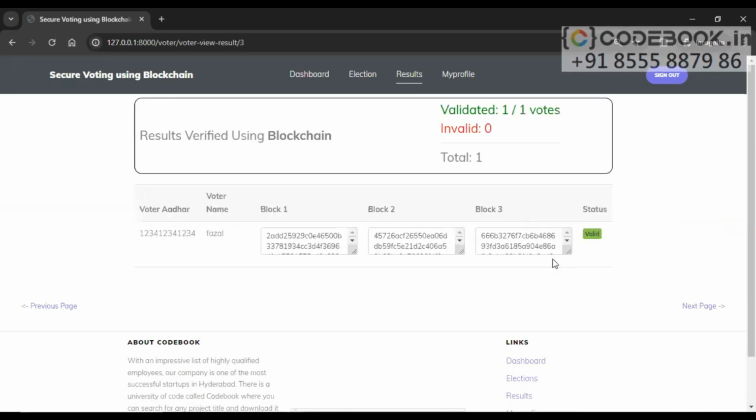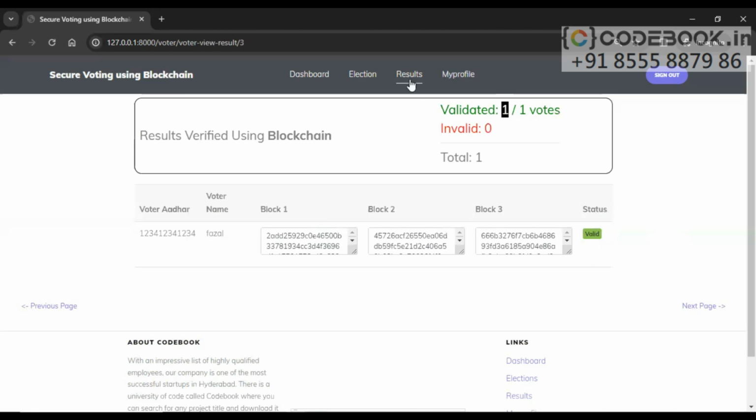Valid vote is one, out of a total of one vote. So in the blockchain network, no data has been tampered. The voter details, candidate details and voting count are all valid, so the blockchain network is saying these are valid details.